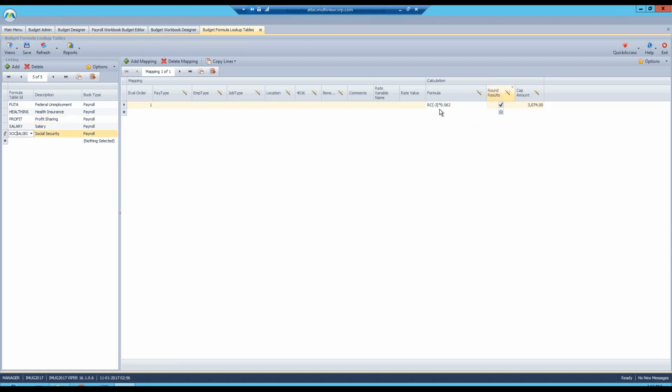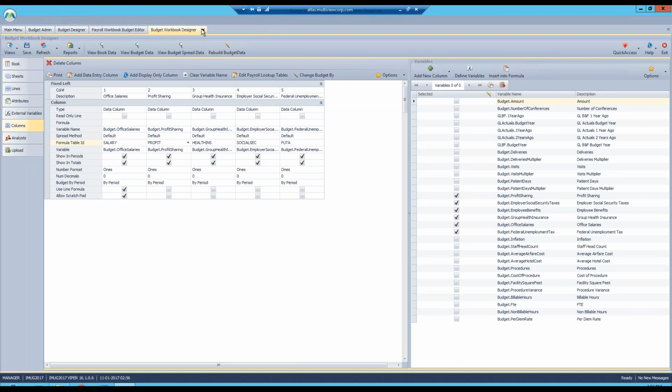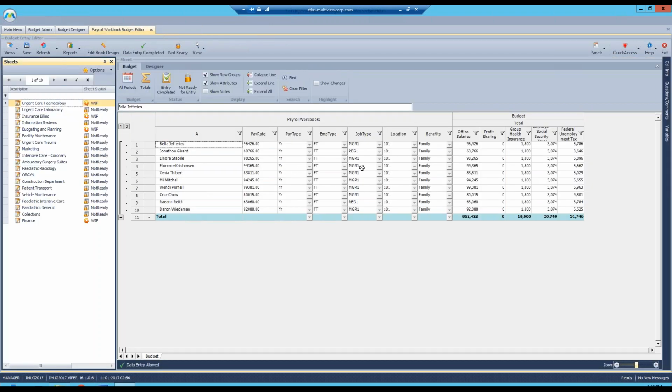The last one I just wanted to show quickly is the Social Security. We use RC notation, simply row column notation, when referencing our columns here. But this is 6.2% of their salary, basically. But we're also introducing the cap. So we can put the cap amounts directly in here as well. And it's as simple as that. For each column that we want, we would just go through and set up the appropriate formula to reference that information to drive those calculations. So for payroll purposes, everything we've seen so far is driven off of calculations. There's virtually no manual data entry required on this one.